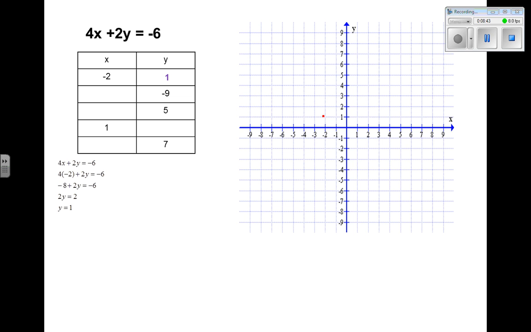I now am going to substitute y equals negative 9 into the equation. So I do that, I get x to be equaling 3. I put that in the table of values, and I plot it. I do the same thing for the remainder of the 3 numbers. I want you to place the video on pause and find those 3 numbers.